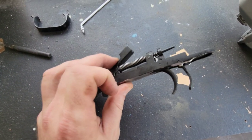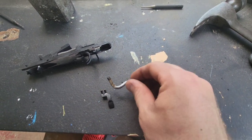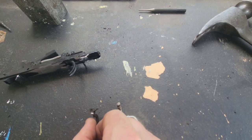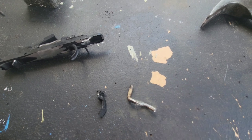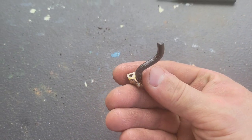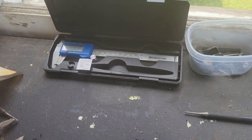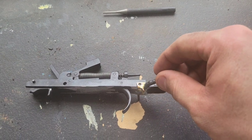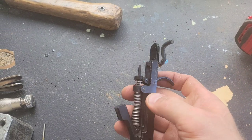The next step is to remove the safety lever. With the safety lever removed, the next thing to do is take a piece of wire and bend it into a double-L shape. I'm going to go ahead and weld it together and then reinstall it. This is what the safety lever looks like when it's done. The piece of wire is welded in and you can see how it's going to sit in the fire control group right where it originally did, but it's going to stick out to the side. This is the reinstalled SK-1517X safety lever.